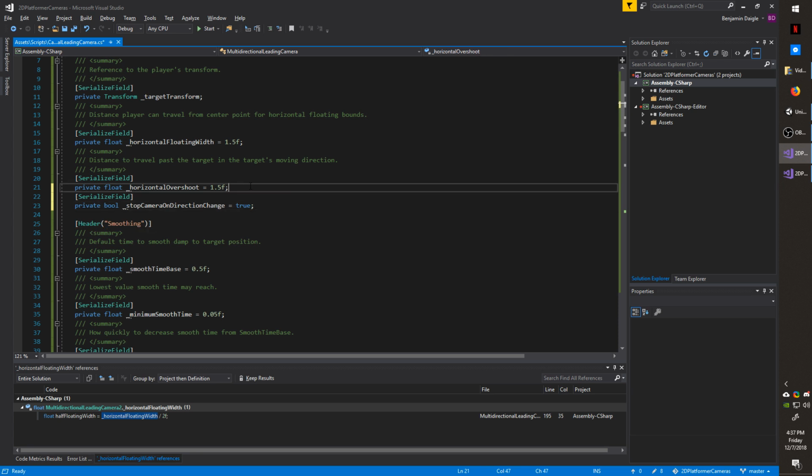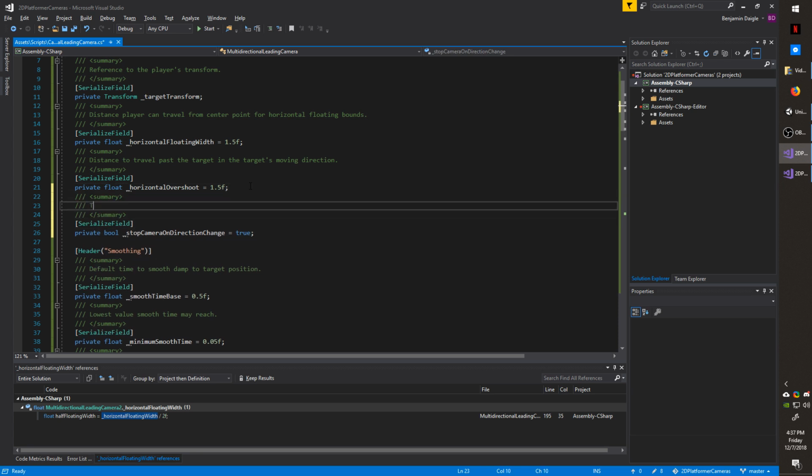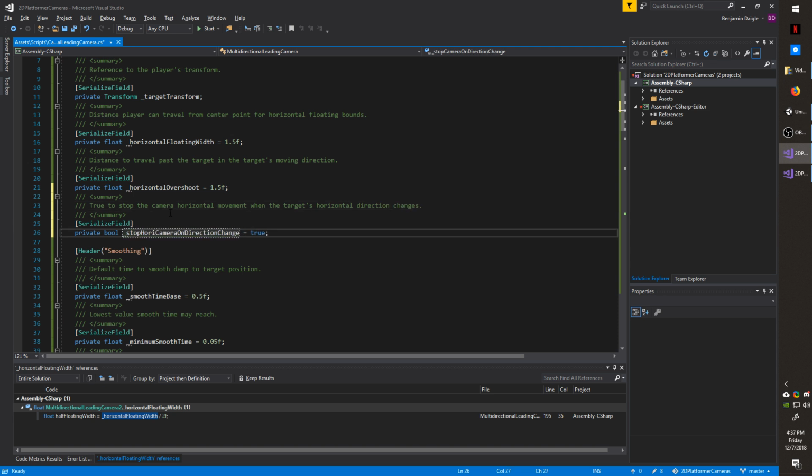I'll set that to true by default. True to stop the camera horizontal movement when the target's horizontal direction changes. I'll just say stop horizontal movement on direction change.